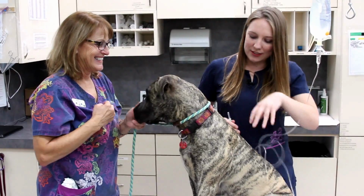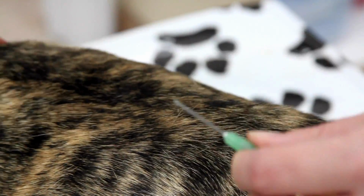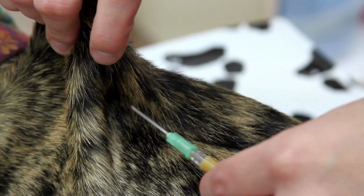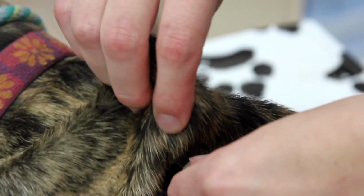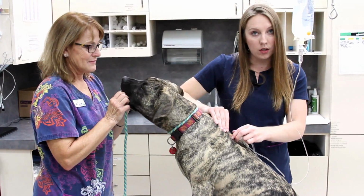We're going to grab her skin here, kind of in the shoulder blade area where there's more extra skin, and we're going to take the cap off of your needle and we're going to insert it in this little tent area right here. So you're going to insert the needle. You can then release the skin that you were holding, but just keep hanging on to the needle.